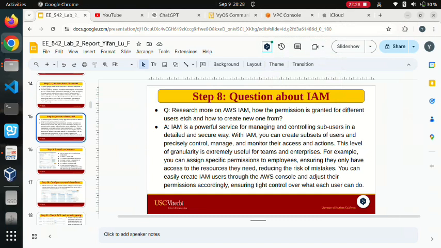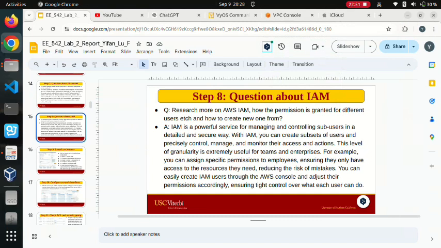I think IAM is a very powerful service for managing and controlling the sub-users, not the root user. We can take advantage of IAM in order to control my staff members.